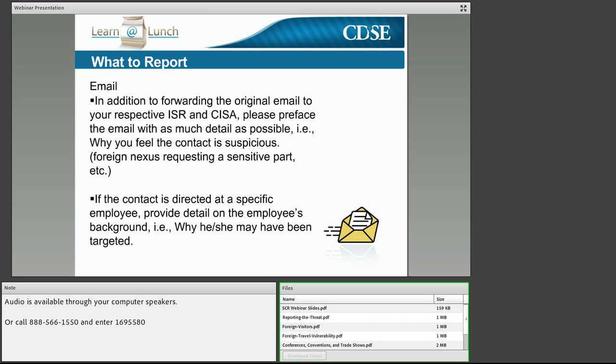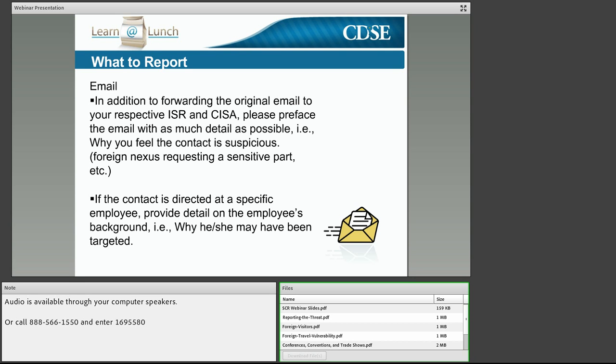All right. So finally, we just talked very briefly, I told you time would be short, about some of the categories and how to identify what constitutes an SCR in each of those categories. Now, what do you report with that SCR? Well, if it's an email, we don't just ask that you send us the email, although if that's all you do, then it is still very much appreciated.